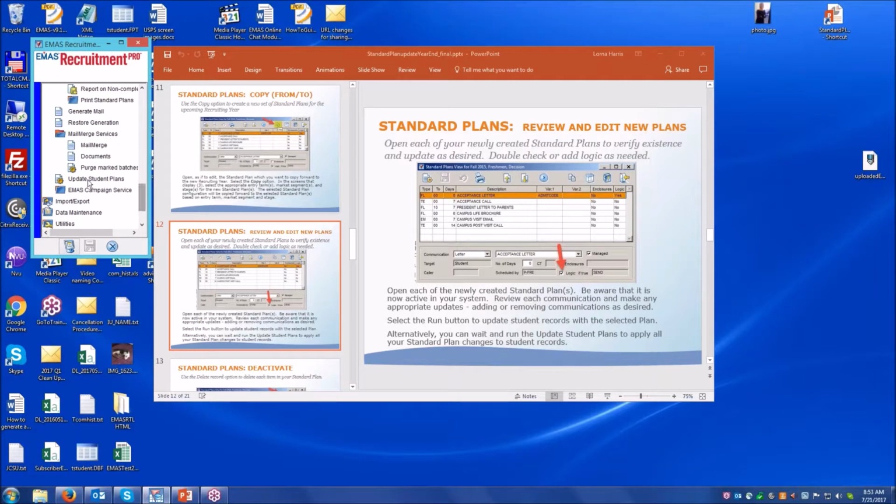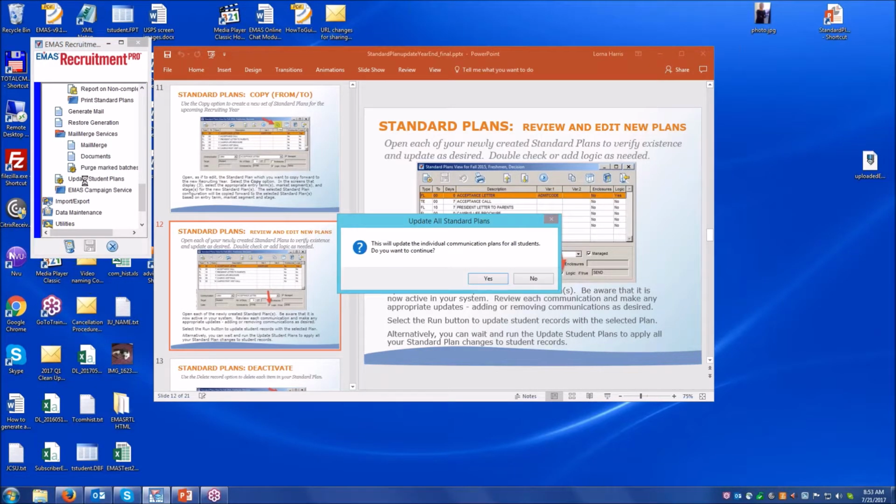And it is Update Student Plan. This will evaluate all your standard plans and all your student records so that all the students in your database will be evaluated for a standard plan. This could take hours to run.